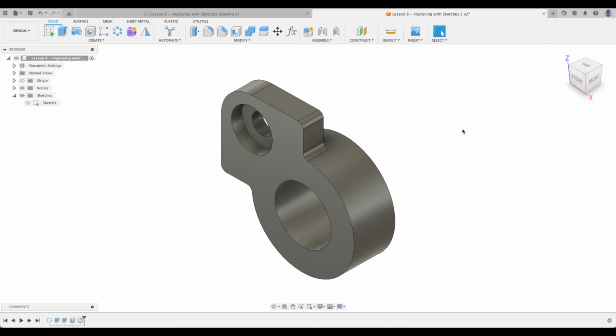As a little homework assignment, please in the comments below, start from scratch. Start this part completely from scratch and tell me how long it takes you to make the part to its finished specs that you see on the screen right here. Mention how many minutes, how many seconds, how many hours. It all depends what skill level you're on, but I'd love to hear from you and see how you're doing.